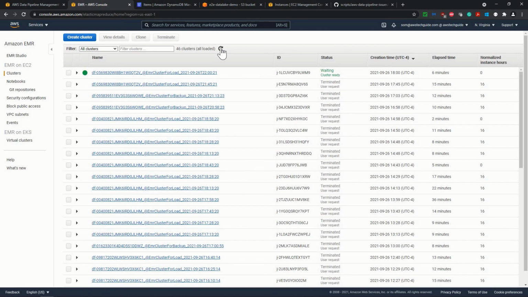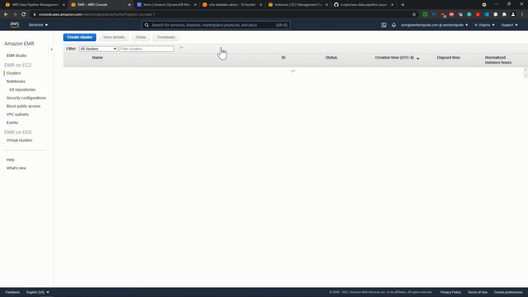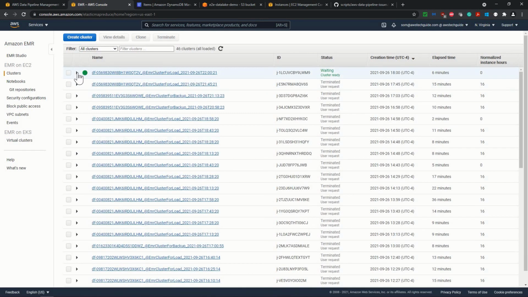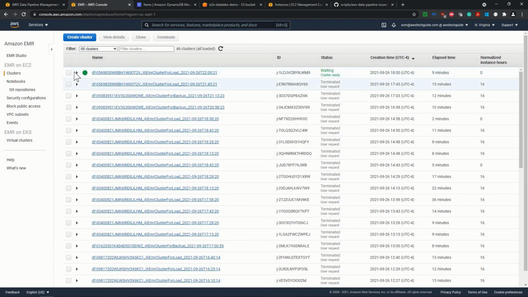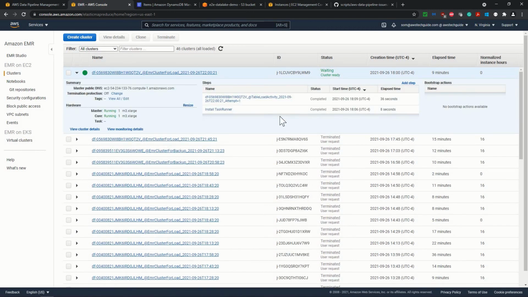After a few minutes, I'm refreshing the EMR cluster, and it is showing waiting, cluster ready. It's showing install task runner completed, and it's showing completed now. So it means that we have our data populated in our DynamoDB table.